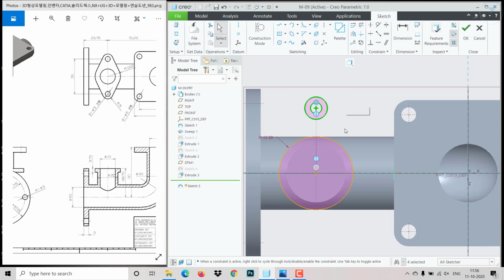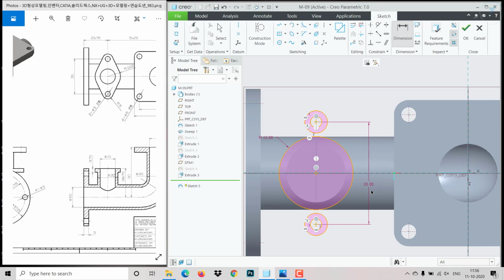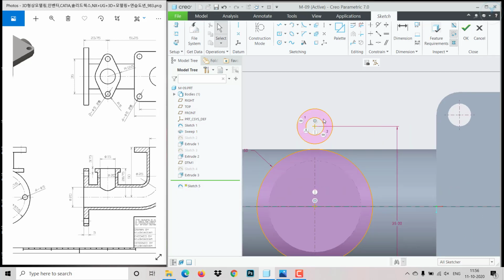So we'll just mirror it with respect to center. Now go for dimensions, select this center point and this center point. So 35, fine. And we need to specify this one value. It is having diameter 5, the outside is having radius 5.